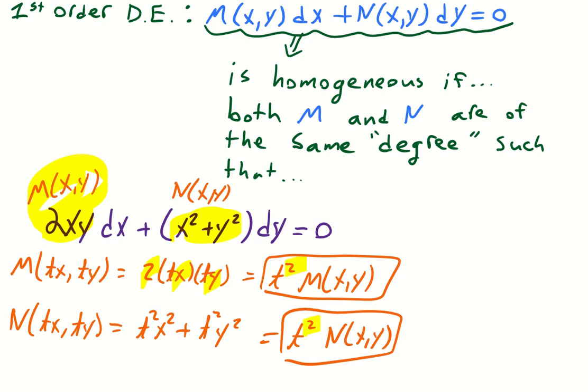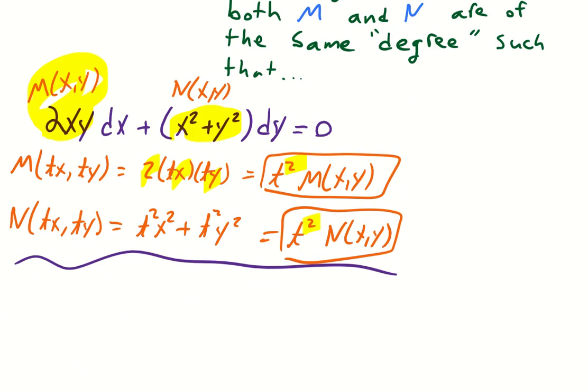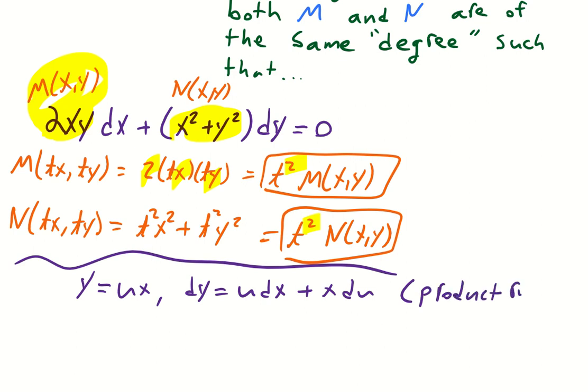So this is a homogeneous equation, and we can make the substitution of y is equal to ux, where its derivative is dy is equal to u dx plus x du, which comes about by the product rule. It's key to remember that with this t squared, what's going to happen is that we're going to be able to factor out an x squared. Then we can divide the equation by that x squared, and this will produce an equation that's then separable. That's really the key to a homogeneous equation.